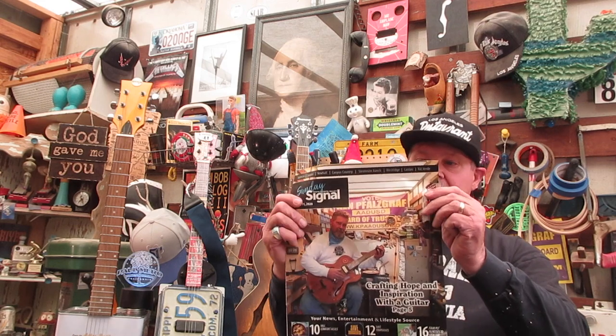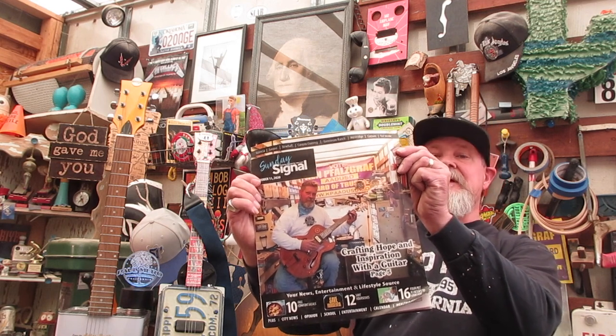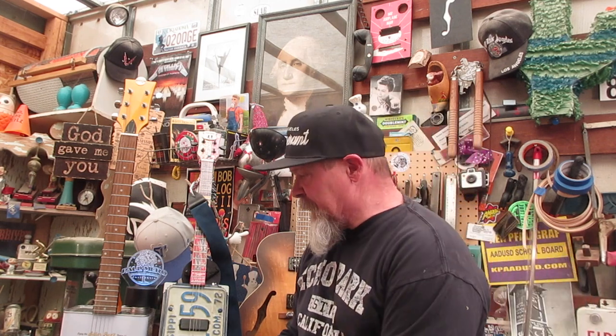I ended up moving out to LA. My work with palm trees, my community activism, and the guitars have all been very good to me — all three have put me on the front page of the newspaper out there. There's a photo of me with the Texas Junk Pile in my shop, which is even messier today than in that picture. So that's the story of me in LA. People ask how I can get all these guitars, parts, and pieces — on any given day I could go out and find something remarkable.